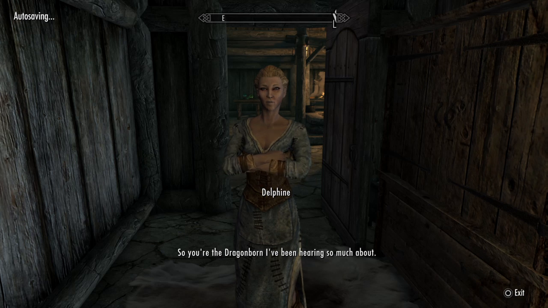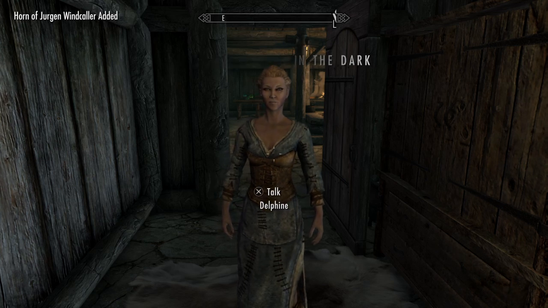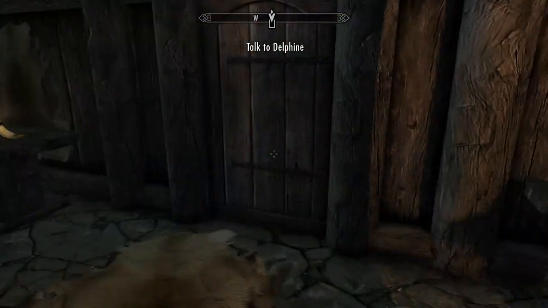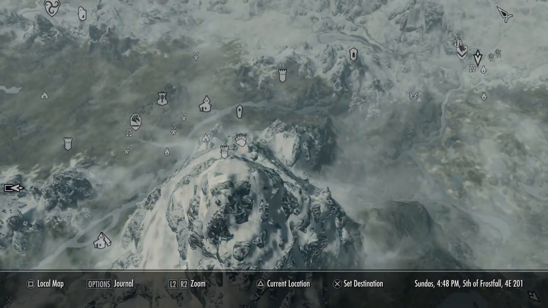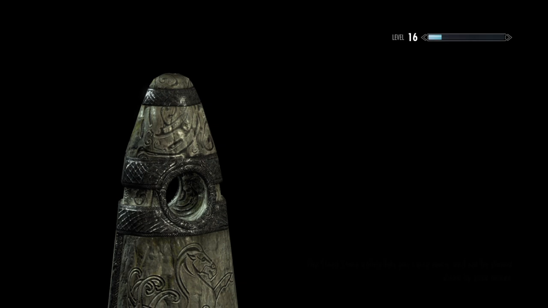So you're the Dragonborn. Yes, I am. I think you're looking for this. All right, Horn of Wind Claw, okay. Follow me. No, I don't want to follow you. We'll come back. Oh, I'm gonna get to High Hrothgar, get this done around here.